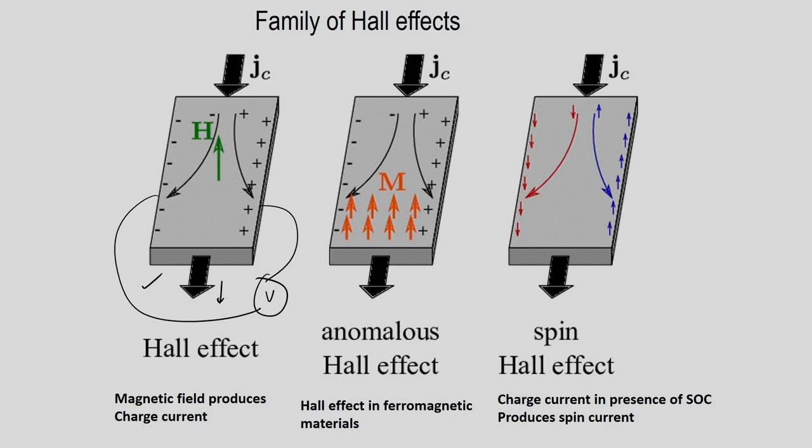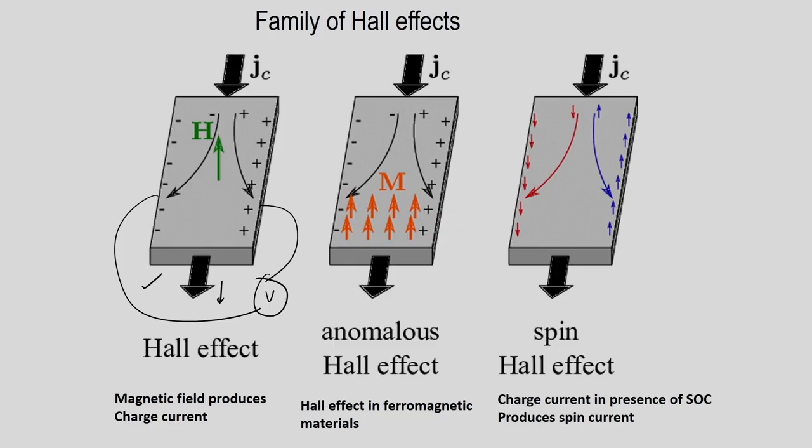Now, if you do the same experiment, but not in the presence of an external magnetic field, and suppose it's a ferromagnetic sample, which means that it has a magnetic moment by itself. The magnetic moment is equivalent to an effective external magnetic field. Because of this magnetization of the ferromagnetic sample, again the charges will be segregated on the two transverse edges of the sample, giving rise to a voltage and hence a current, and then one can see the Hall effect. There is no requirement of an external field, but the magnetization of the sample plays the role of the field.